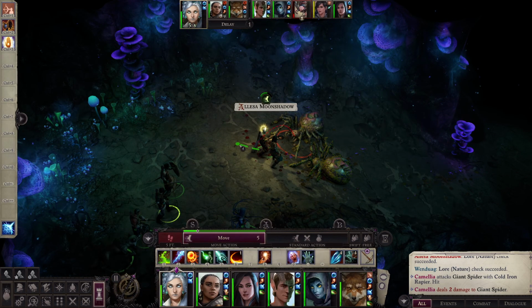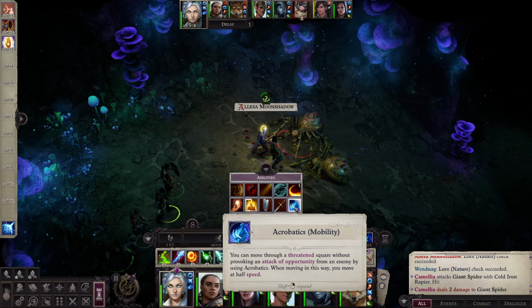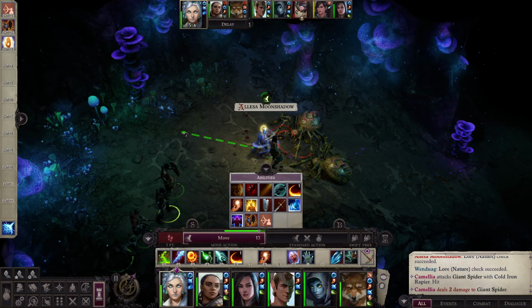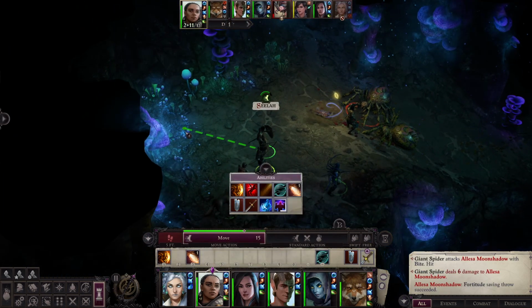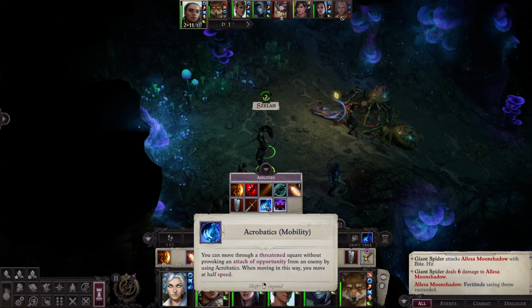Now I need to cast defensively because I'm right inside him. But wasn't there an ability that we had? Was it this one? No, this one. So we can use this to move away. Learn from my mistake. What? Hold up. You can move from a threatened square without provoking an attack of opportunity from an enemy by using acrobatics.